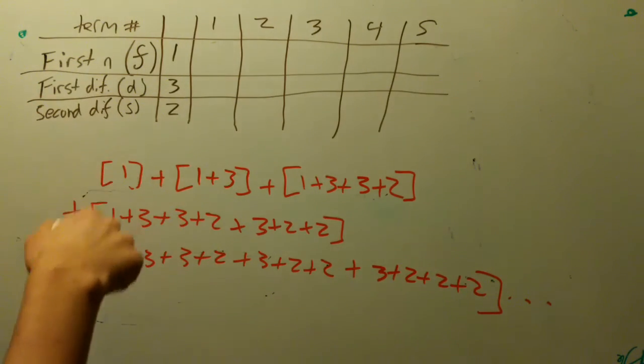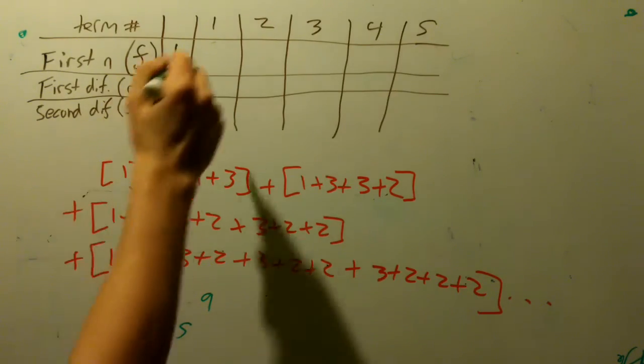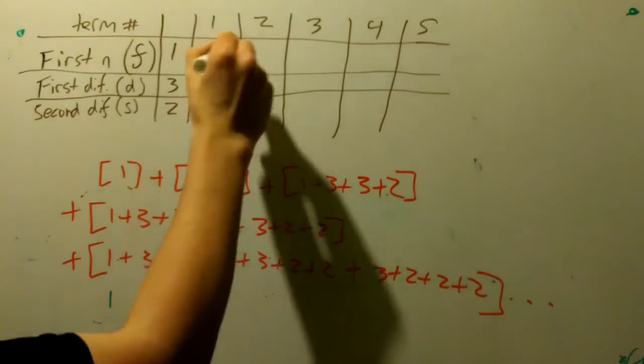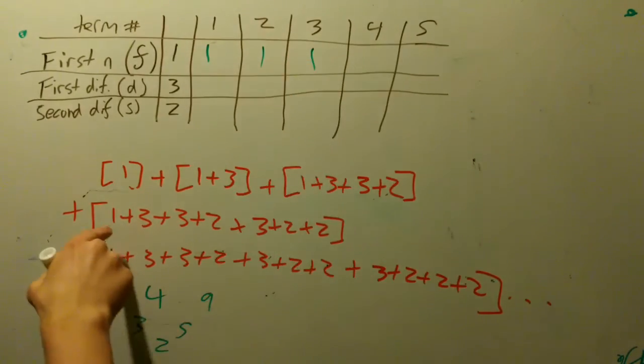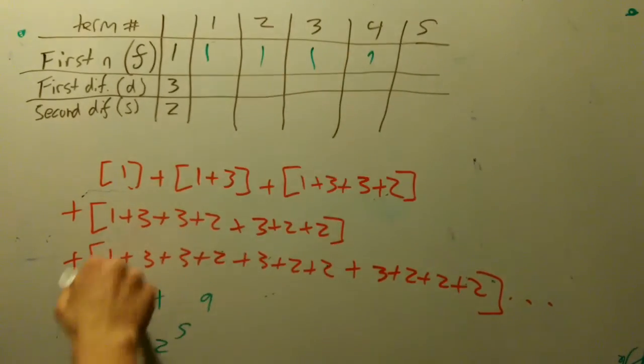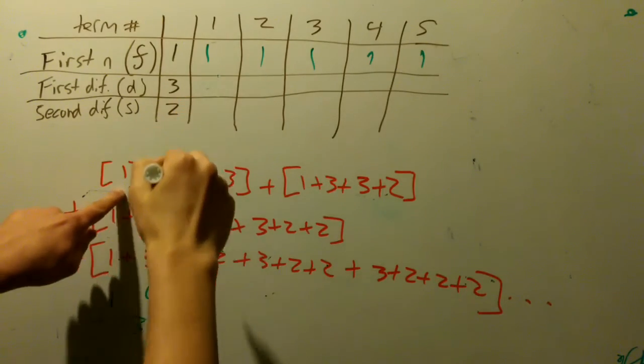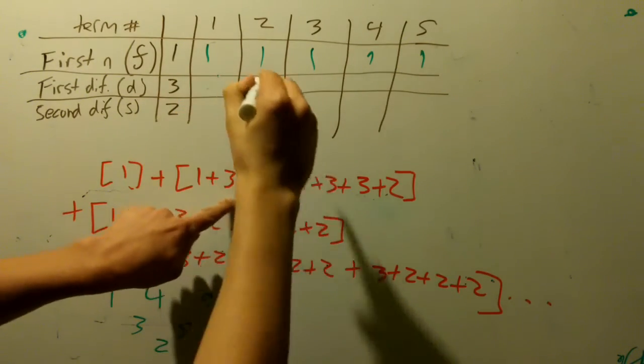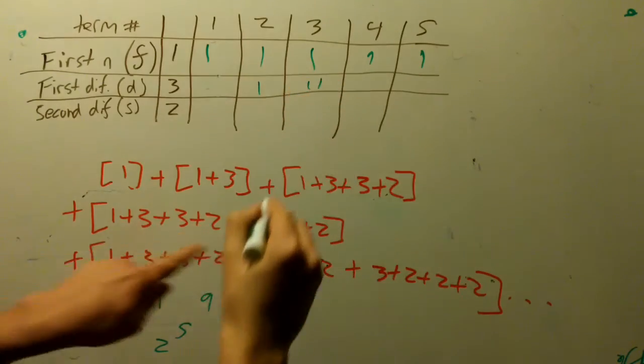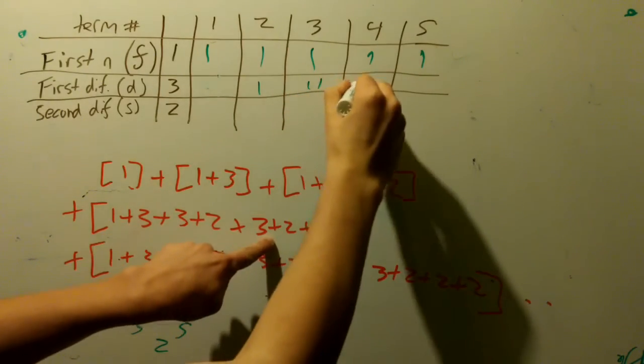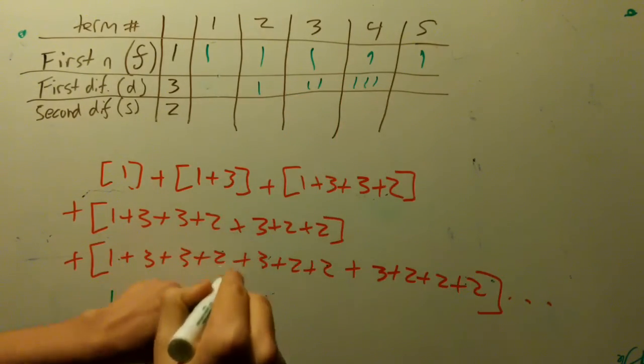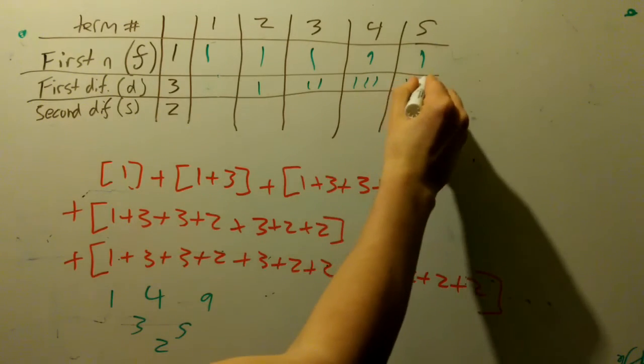And we have our first number, which is just 1. So now we're going to count the amount of times that it appears. So in the first term, there's only 1 one. Second, there's 1 one. Third, there's 1 one. Fourth, there's 1 one. Fifth, there's 1 one. There are 0 threes in the first term. There's 1 three in the second term. 2 threes in the third term. 3 threes in the third term. And it's 1, 2, 3, 4 threes. Fifth term.